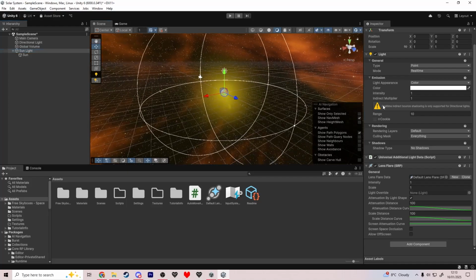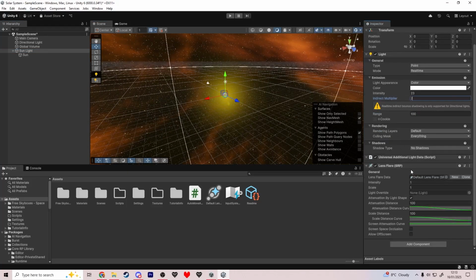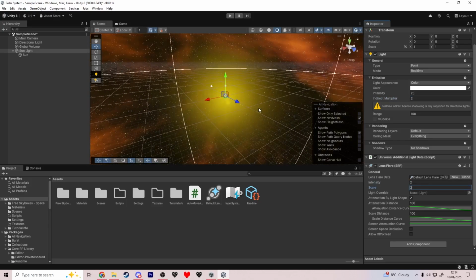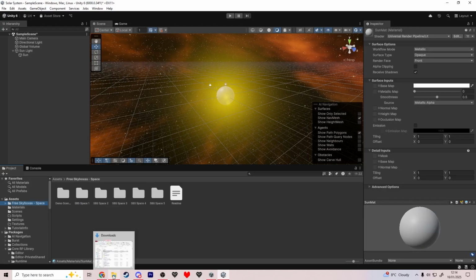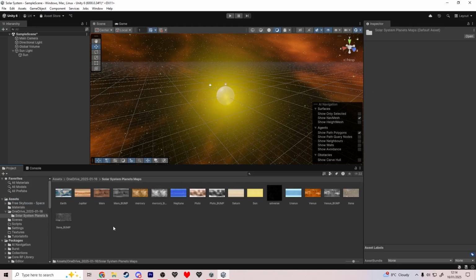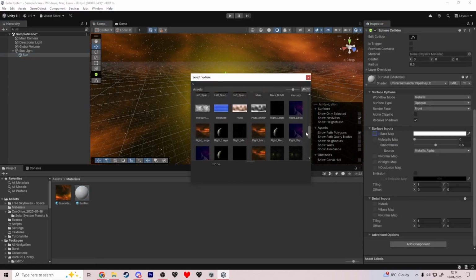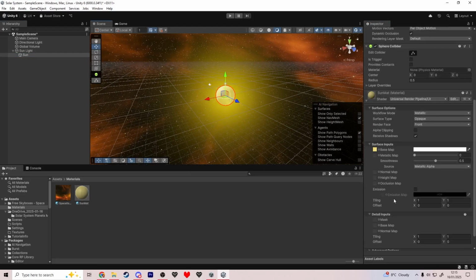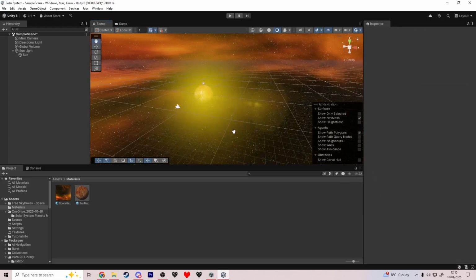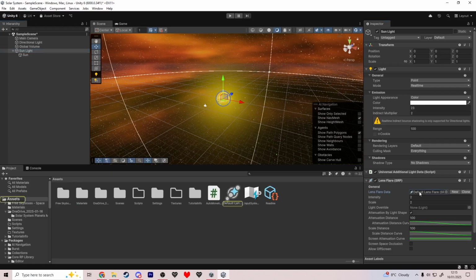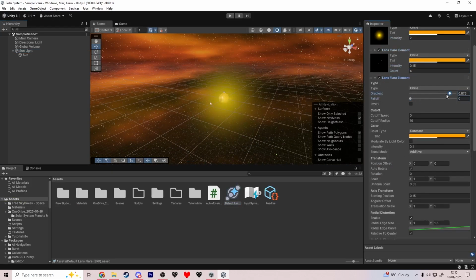Now, next I create a new material to apply to the sun. I put a sphere, a 3D object sphere, within this flare. Now, I would recommend finding a good-looking sun material. For this, I just used a material of Venus because it looks kind of similar, made a little bit of edits, and that has made my sun for me. Now, from here, I spent a bit more time figuring out the way this flare works. I do change this a bit later though, so just play with it and see if you like what you come to.